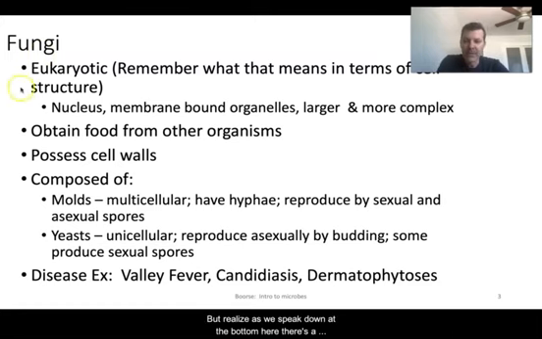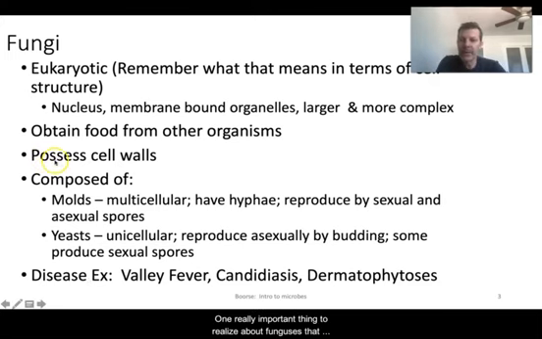But realize, as we see down at the bottom here, there's a group of fungal organisms that are parasitic, and that means that they are living on or in another living organism, and as they're extracting nutrients and living on that organism, it's detrimental, and we can have disease that occurs.